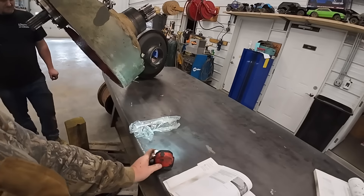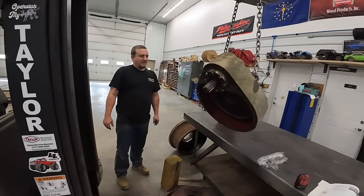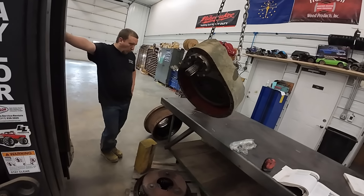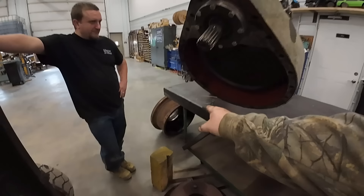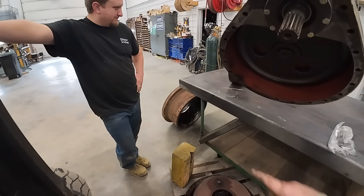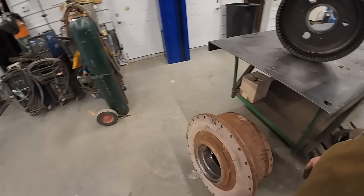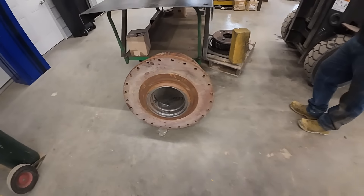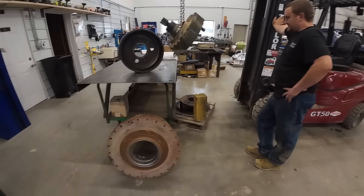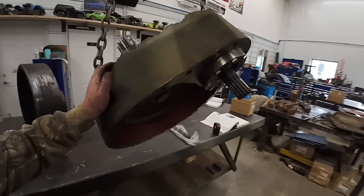I did some looking. I said the final drive was $25,000? Prices have since gone up — $36,000 for that. This piece here, which I'm considering buying, is about $4,700. That could probably be machined and fixed, but we'd spend a lot of time doing it and we don't have a lot of time here. We're going to get everything else apart. If everything else checks out and it's fixable, I may buy that new hub.